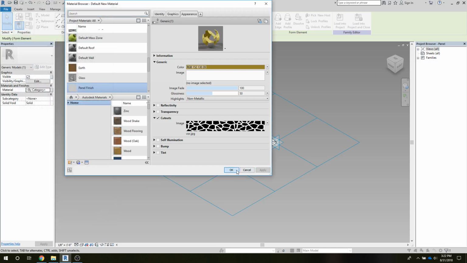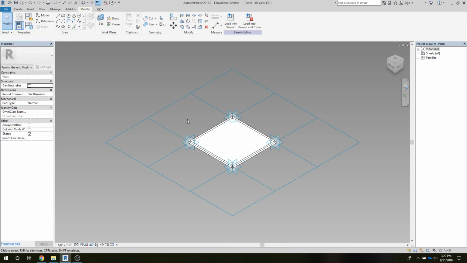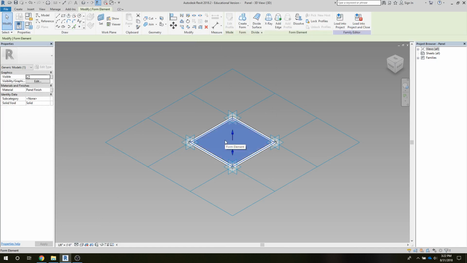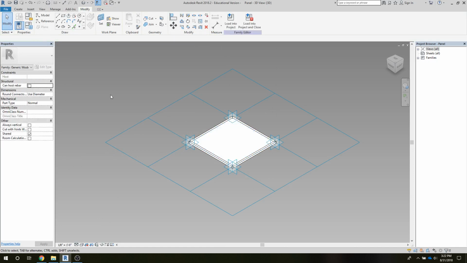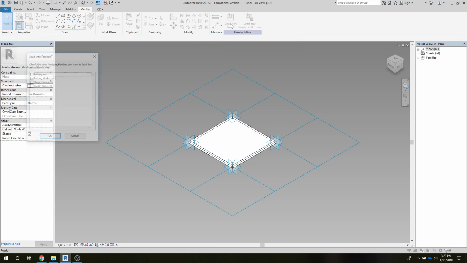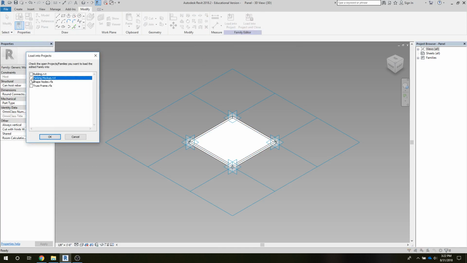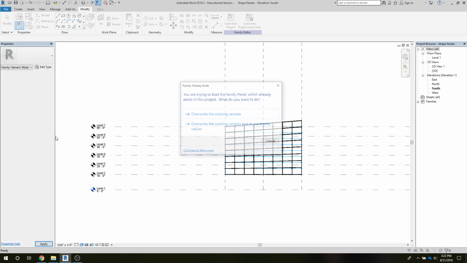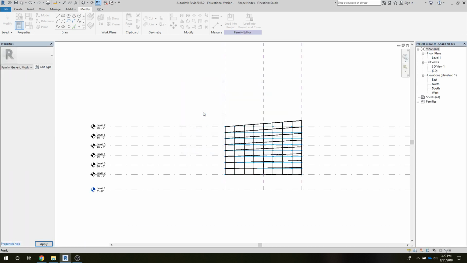And I'll apply that. And it doesn't look like that appears on the panel right away. So I'm going to load that into a project, which would be not the mock-up, but the shape nodes. And we'll overwrite the existing.